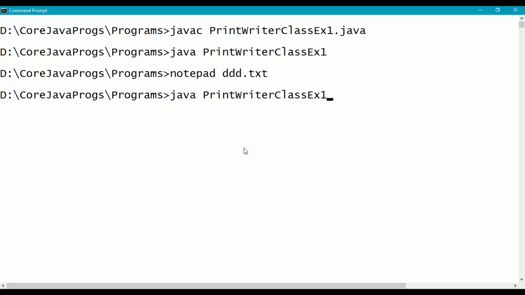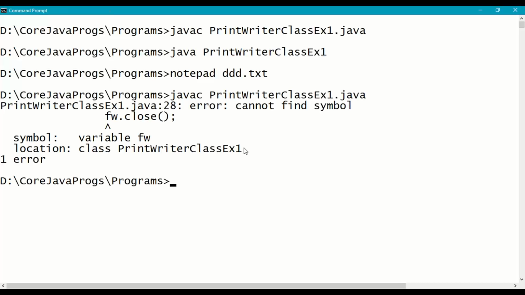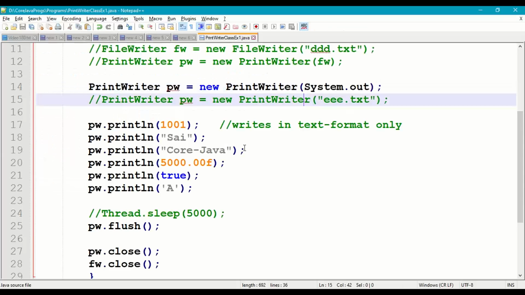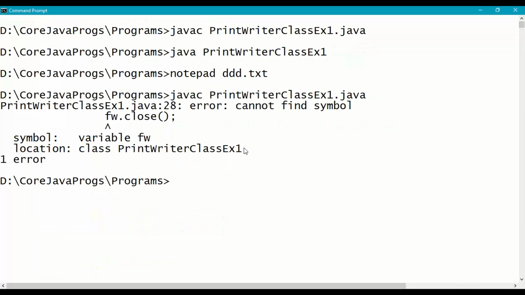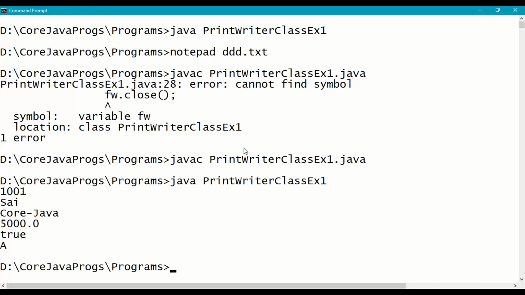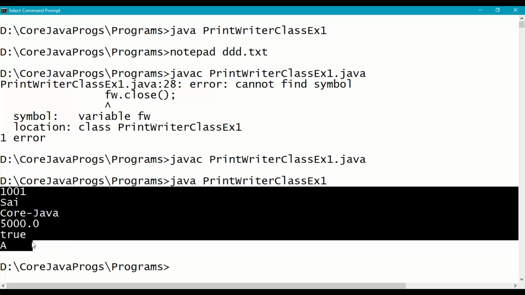Right, so recompile the program, and then right, so cannot find symbol fw, so from the last we will remove FileWriter.close, save it. So when we say flush, then only data will be written onto the display system.out. Right, so recompile and run. So when we say flush, then only the data will come onto the display output screen.